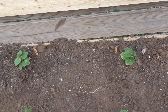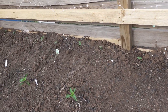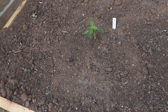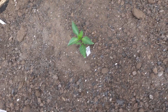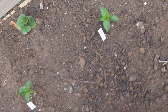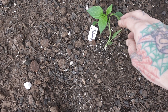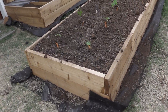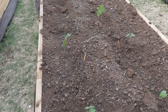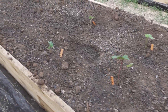We have different cucumbers in the back — those are market more slicing cucumbers, and then some pickling. Then there are poblanos, some different sweet peppers like salad peppers, Anaheim, and jalapenos. One of them looks sad — it might be dying, we're going to have to figure that out. We were planting okra yesterday and two just snapped in half when we were planting them because of how windy it's been — literally just crazy winds for a solid month with no rain at all.